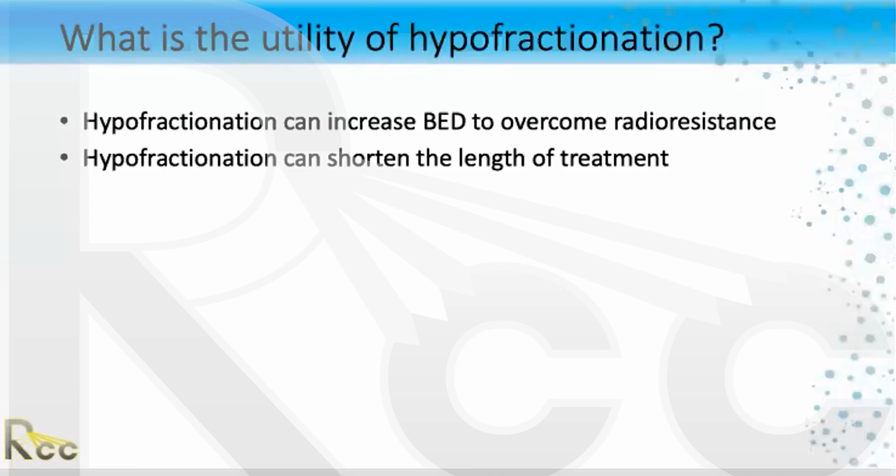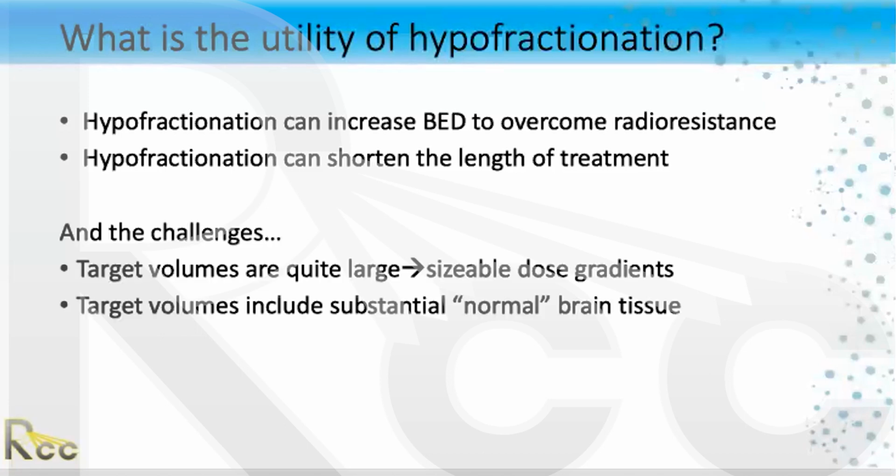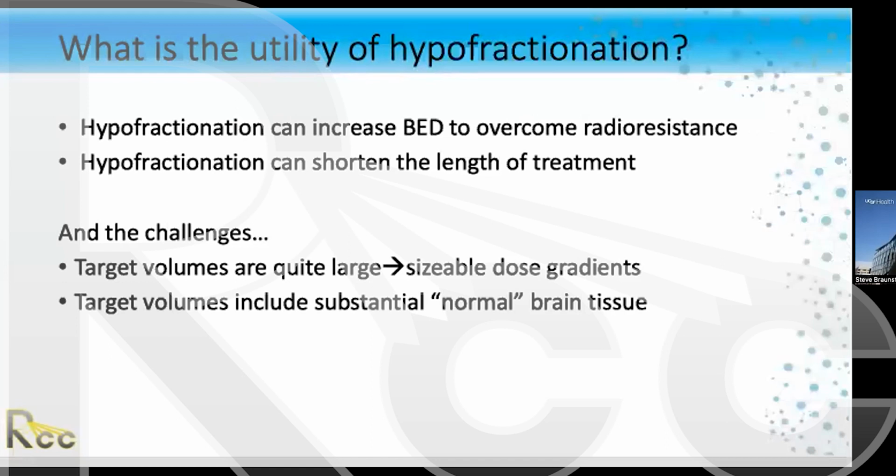The reason for that is the infiltrative nature of these tumors: much of what you're treating in your target volume is healthy brain parenchyma, and that can put it at risk for toxicity. So it's important to recognize the challenges for hypofractionation within the treatment paradigms for high-grade gliomas, that the target volumes are large. They're often generally homogeneous in terms of how we're prescribing.